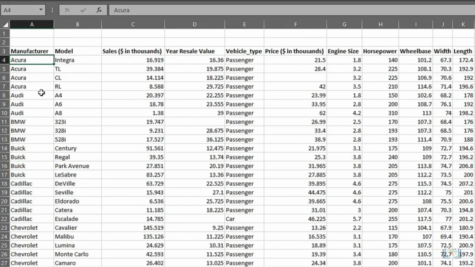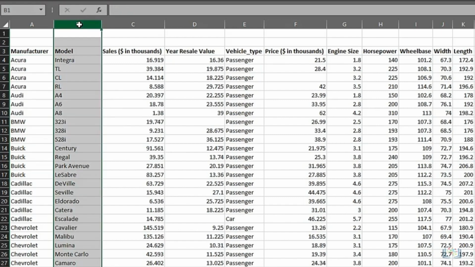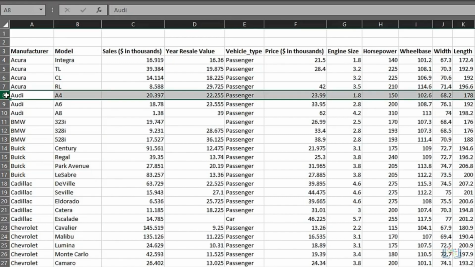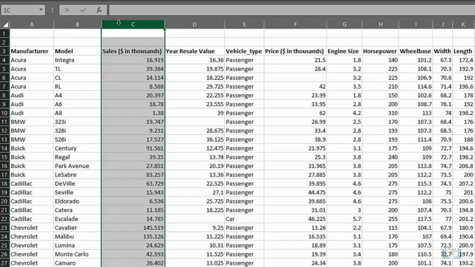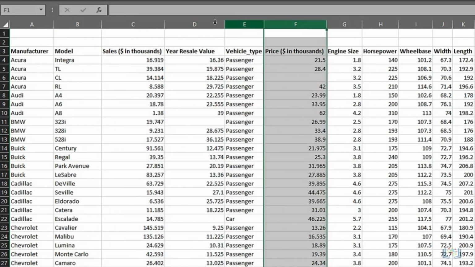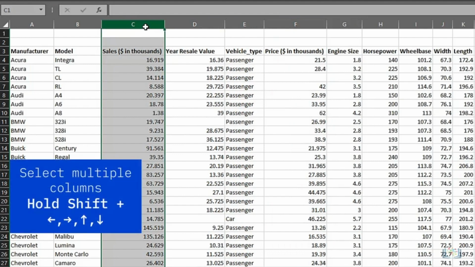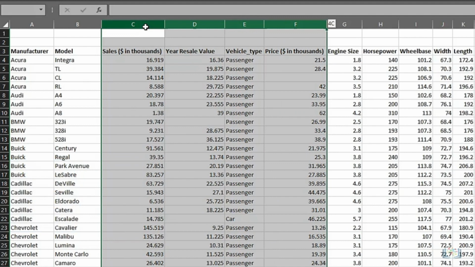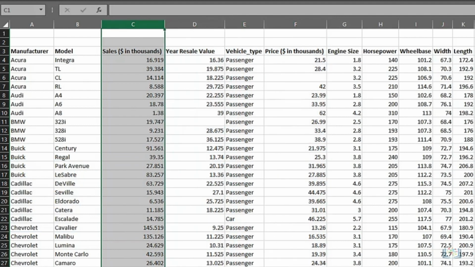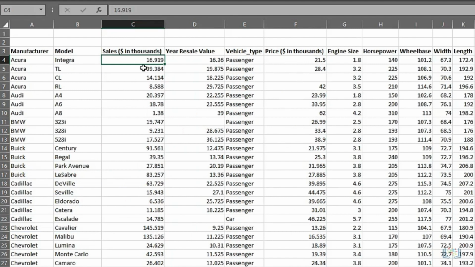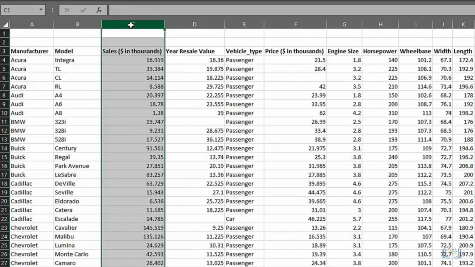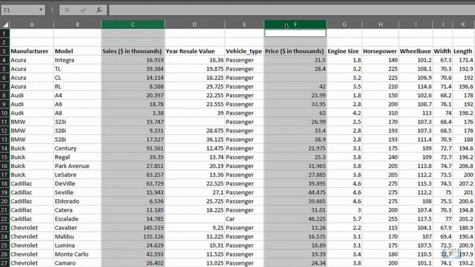Next up is selecting a single column or row, which is done simply by selecting the letter at the top of the column or the number on the left of a row. Then we can progress to selecting multiple columns and rows by clicking the mouse button, holding it down, and dragging across more columns. Or if you are not comfortable with dragging, you can also select the column first, then hold Shift plus arrow keys to select multiple columns. The same applies to rows too. However, if you have data in non-continuous rows or columns, that is, not next to each other, you can select the first column, then use the Control key to select another unconnected column, such as columns C and F here.